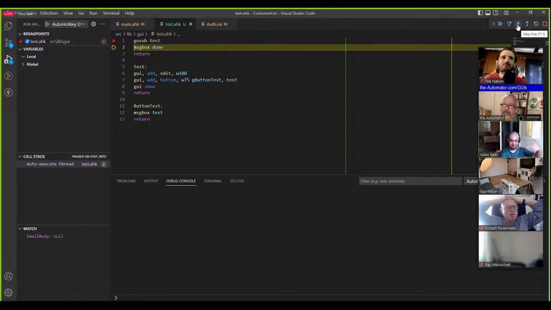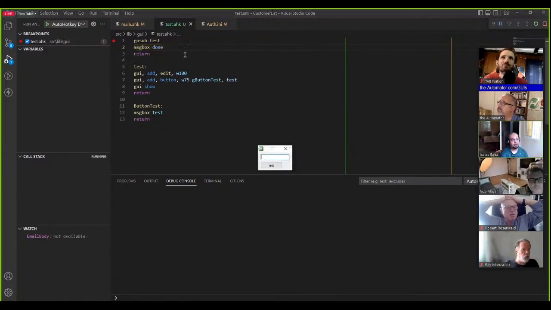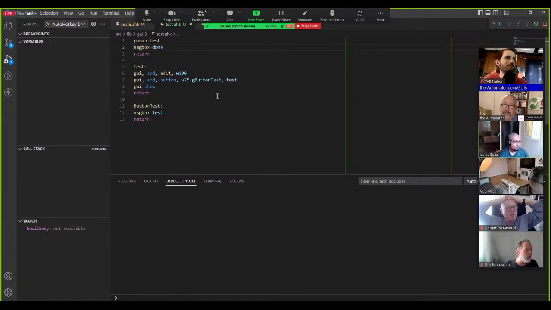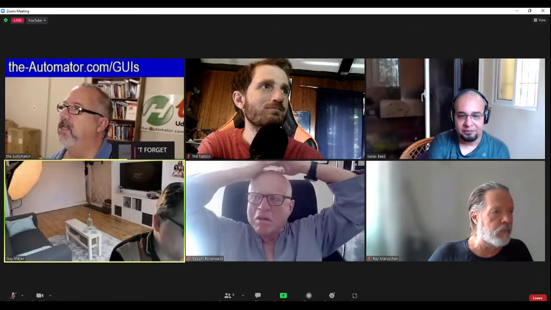You know how it jumped up again? Yep. You can definitely see what it's doing when you use the stepping tools, just to go ahead and see exactly what the script is actually doing. Yeah. Tyler had chatted about testing your scripts as you're going. And I was just commenting, hey, the whole life in programming is debugging, right? And testing. Being able to isolate exactly what it is you're trying to test, this is where tools that have built-in debuggers, like SciTE4AutoHotkey, HK Studio, VS Code, and a ton of others, have built-in debugging processes where you can do this, and it's so much better than a message box.